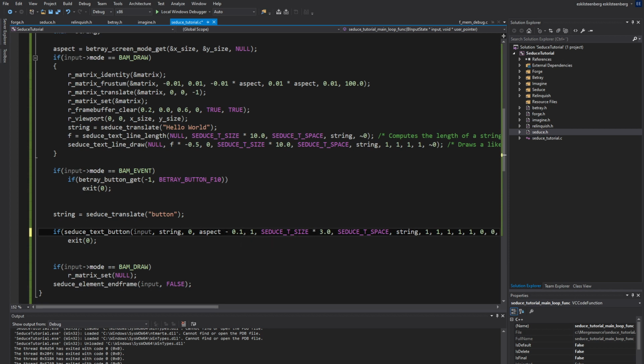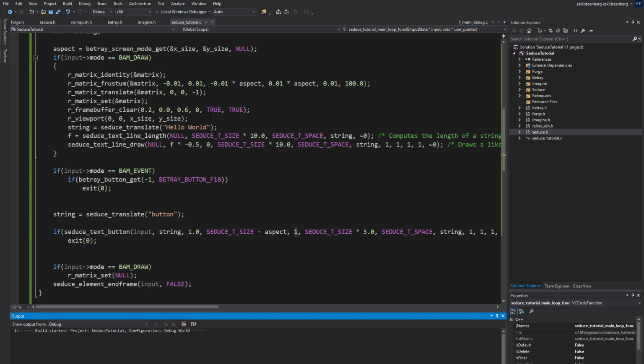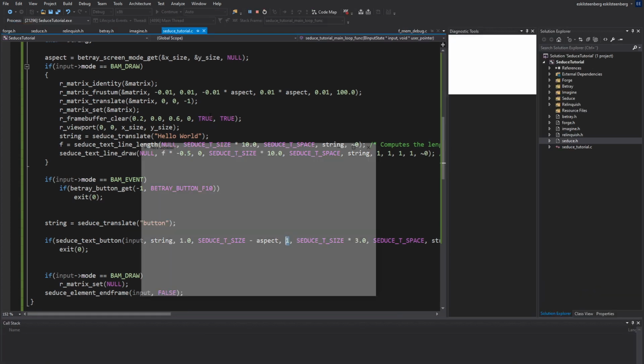Then we're going to do aspect, and instead of +1, we're going to do plus this, actually aspect minus aspect, so we get it at the lower end of the screen. And then we're going to do 1, so we get it the furthest right. And since this is 1, we're actually going to move it to the left. So let's see what this turns into.